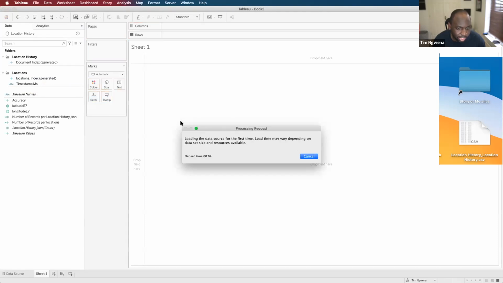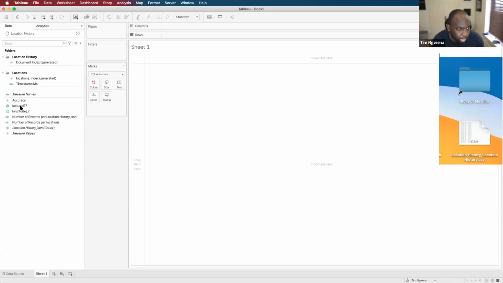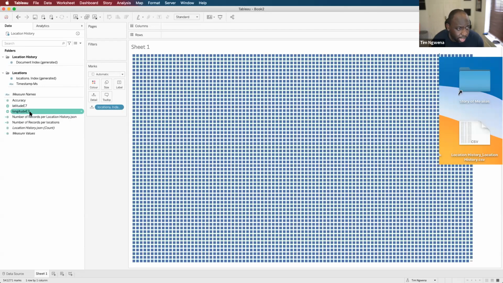So if I just let that load, you'll see it takes a very, very long time. But we've got a bit of time to allow this, so we'll let that run. And so essentially what starts to happen here is I've got this data set and I start to see problems. As it's loading this, I can see my latitude has this notation that says E7, and I've also got my timestamps over here in milliseconds as strings. So I need to solve those two problems initially.